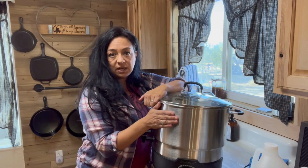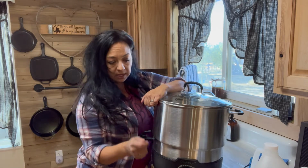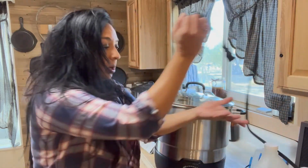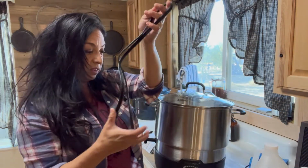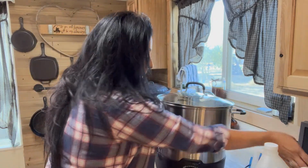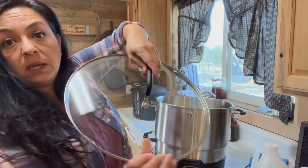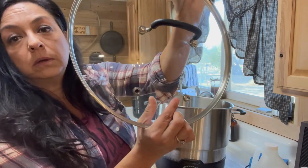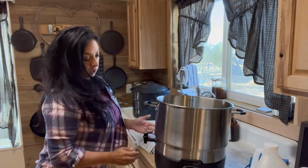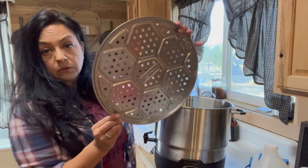So this is nice for me. I use it on the countertop. It has a little plug, so your electric cord comes with it. Again, you can steam vegetables in it, probably boil eggs in it, other things. Of course you have your lid, and it's got two holes here. And then you have this little cover.